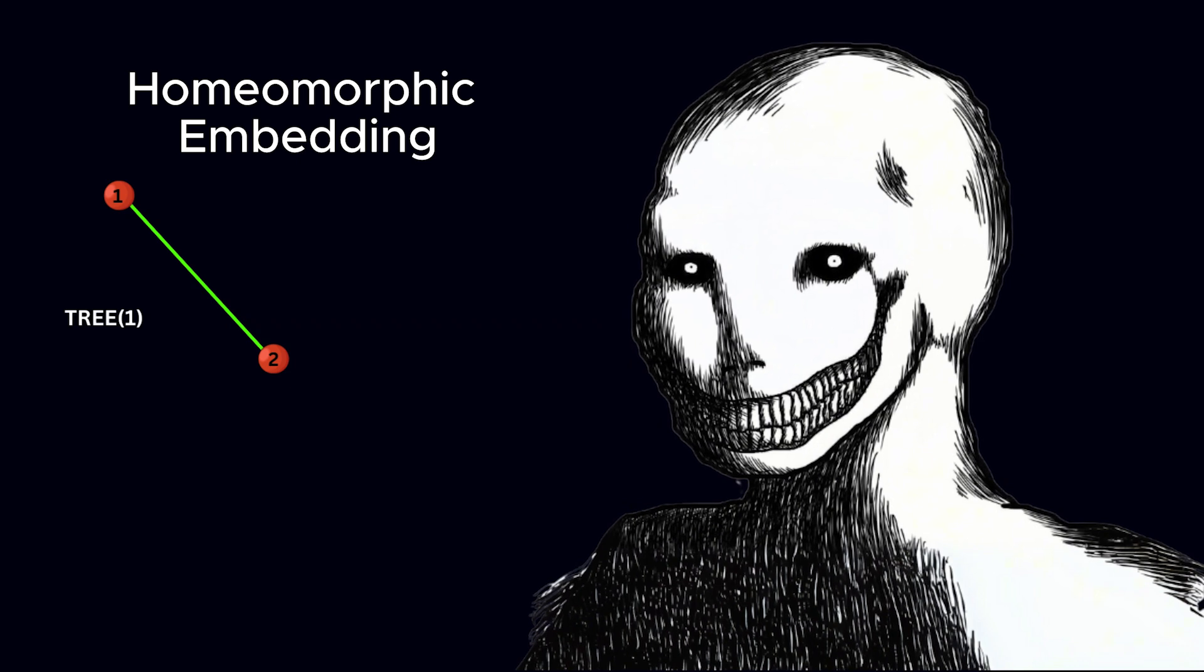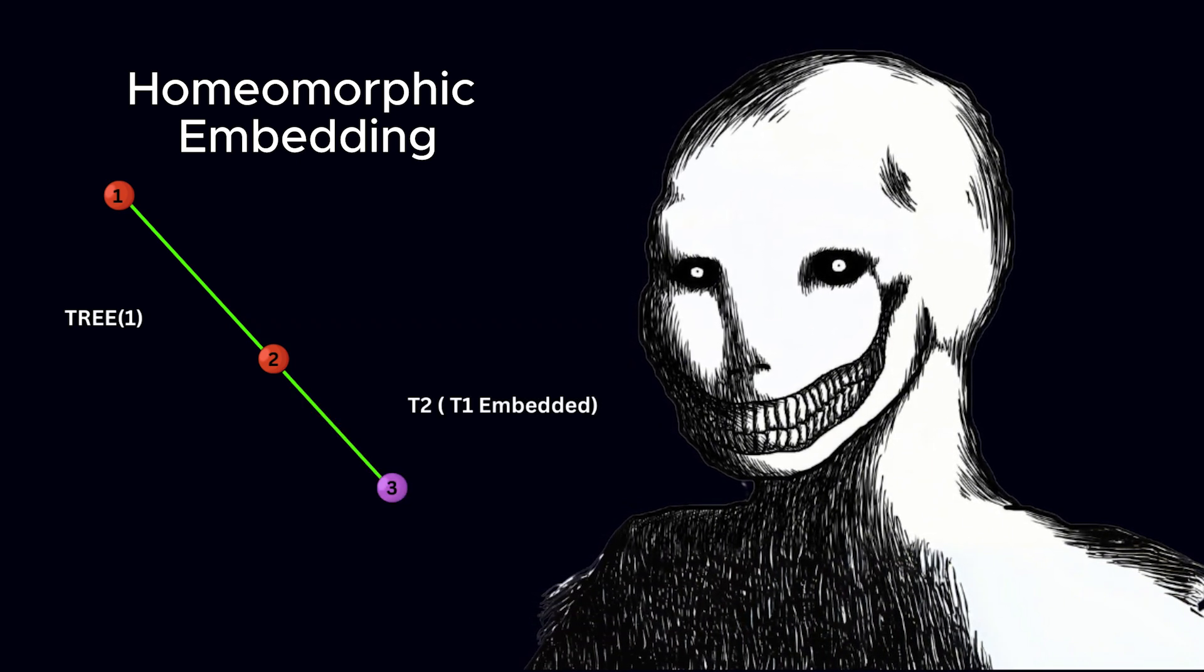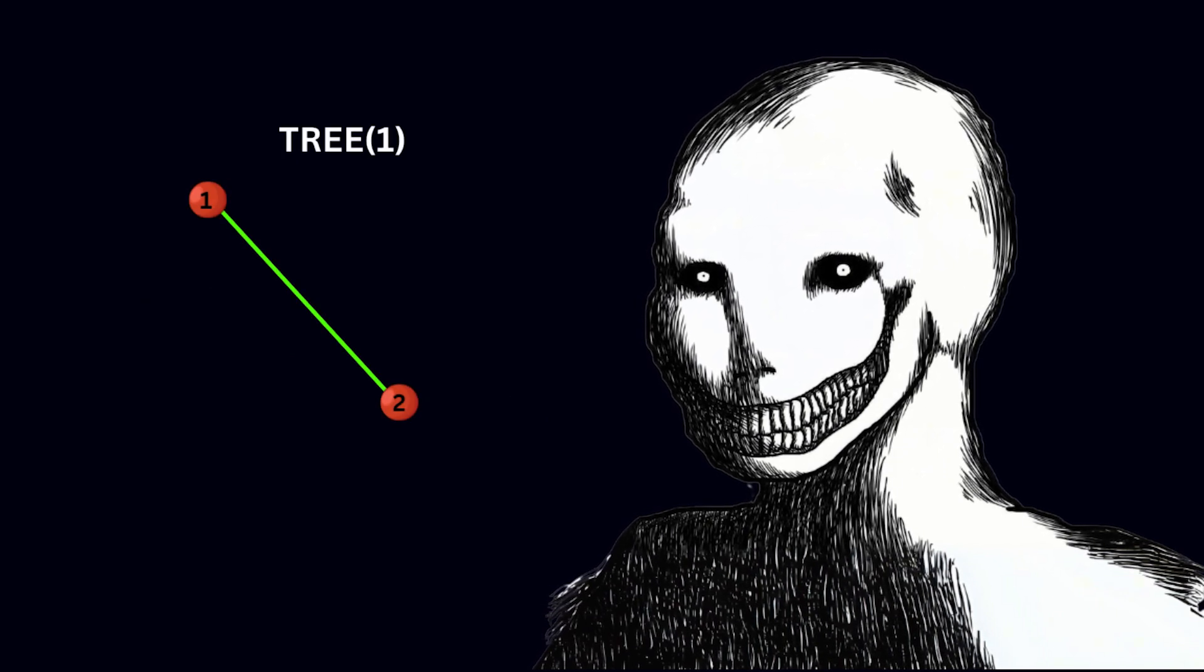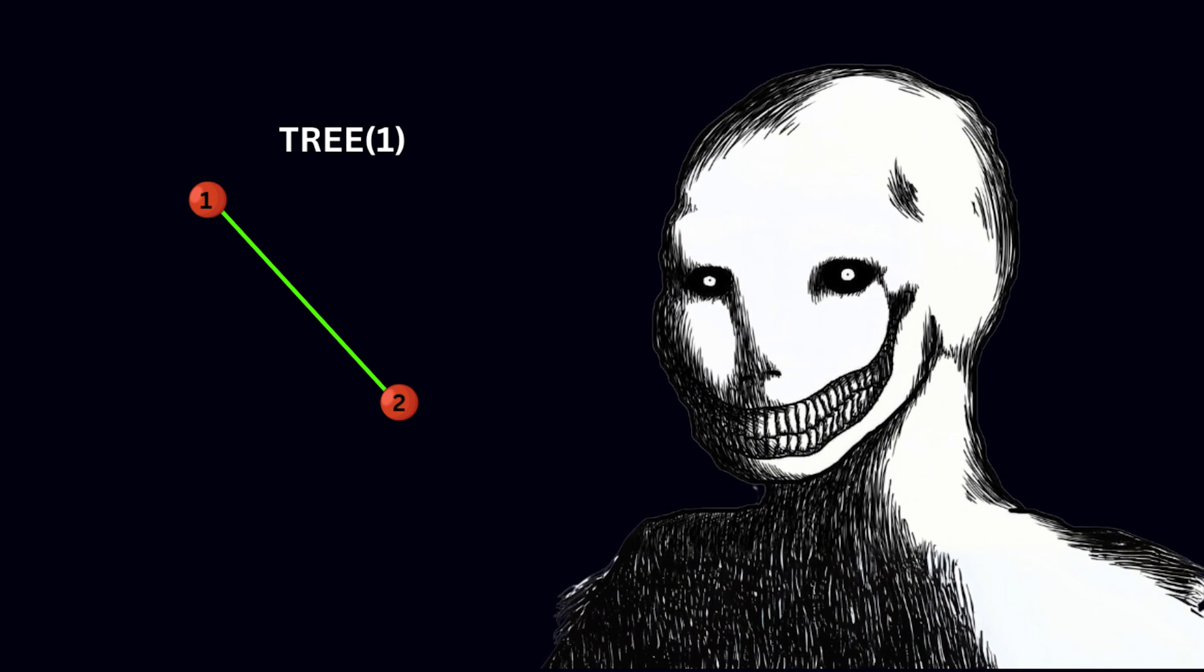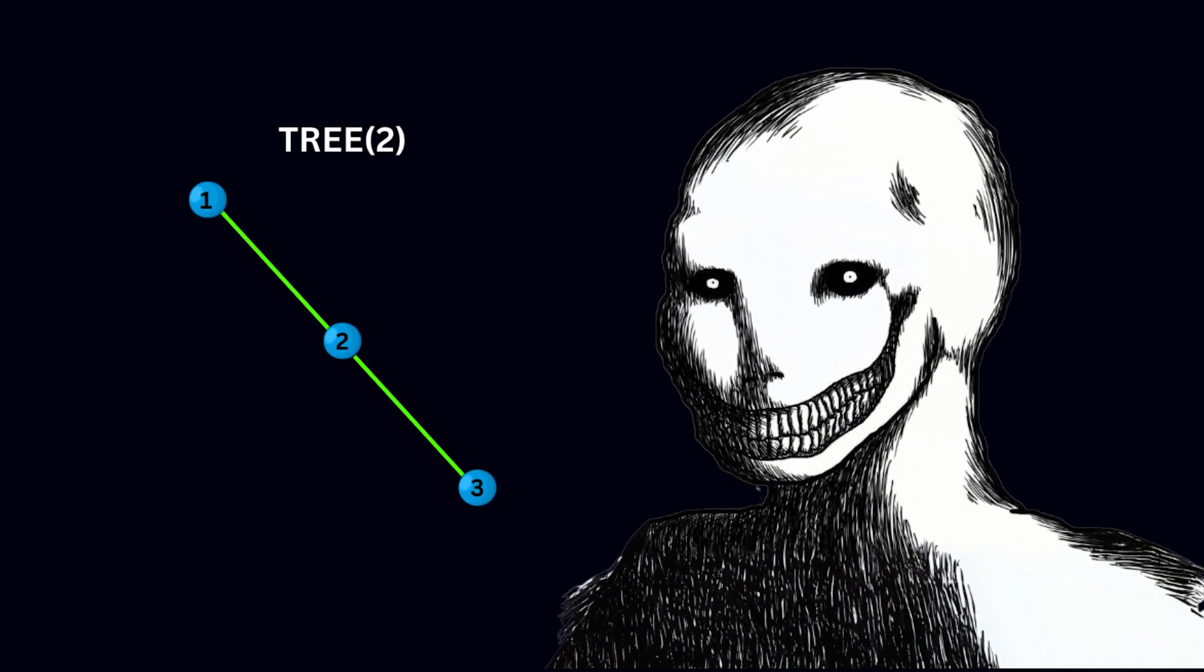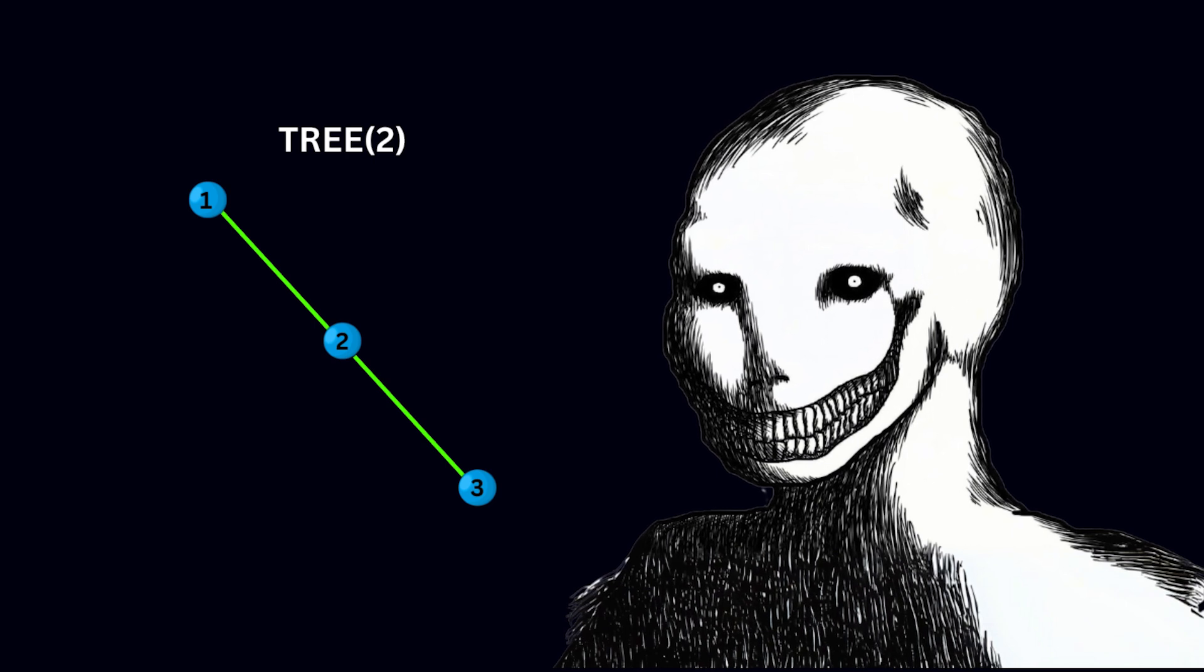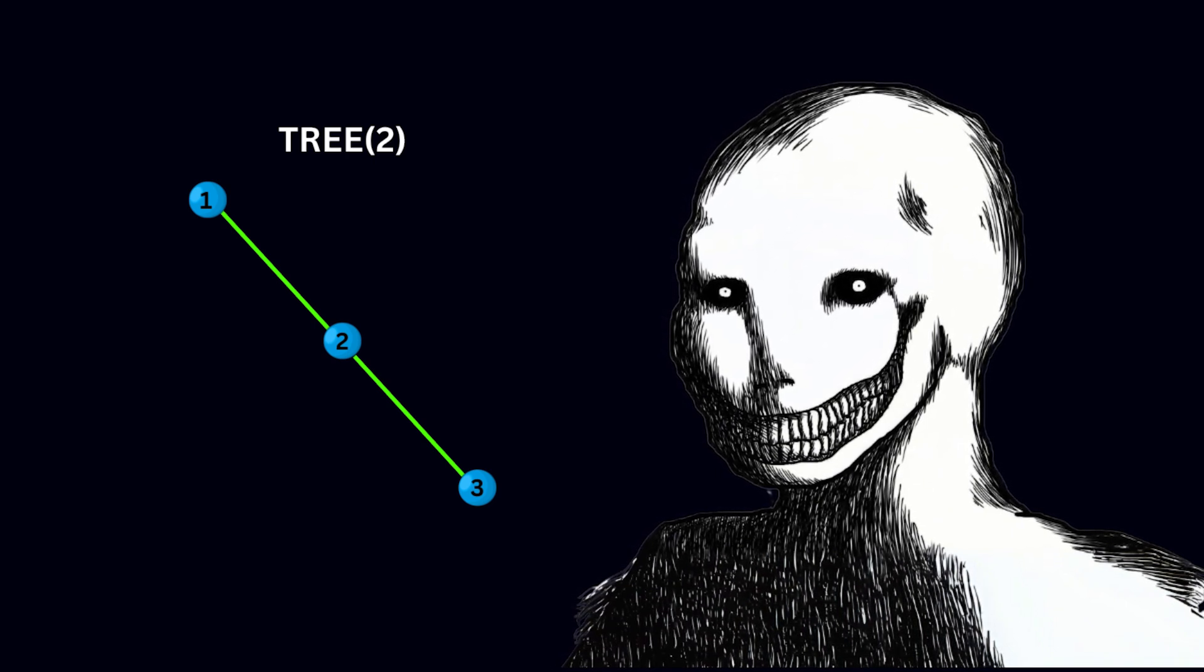So what's homeomorphic embedding? For example, tree T1 can be embedded into tree T2 if you can draw T1 within T2 without any crossings or overlaps of edges. So tree 1, if there's one tree, would be relatively small and equal to 1. A single tree can be drawn without any restrictions. Tree 2 would also be small with TREE(2) being equal to 3. You can construct up to 3 trees without them being homeomorphically embeddable into one another.